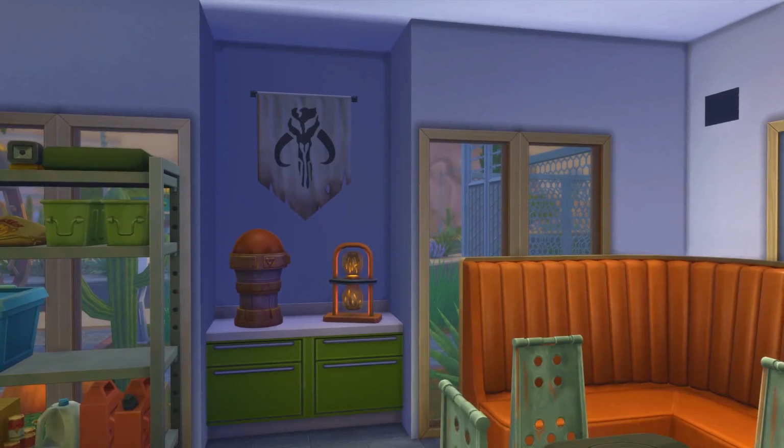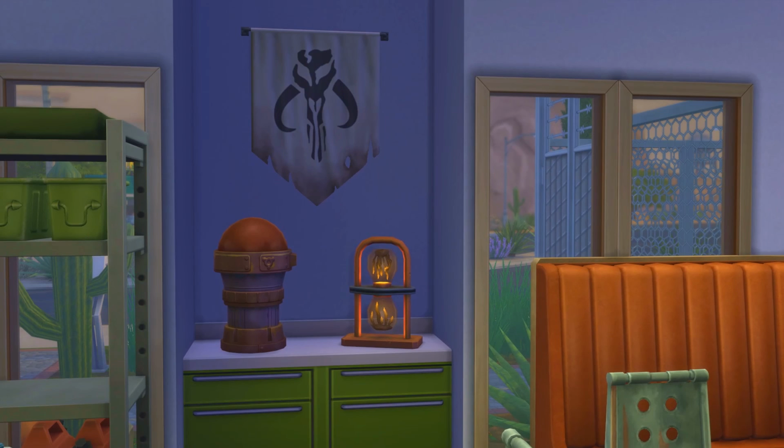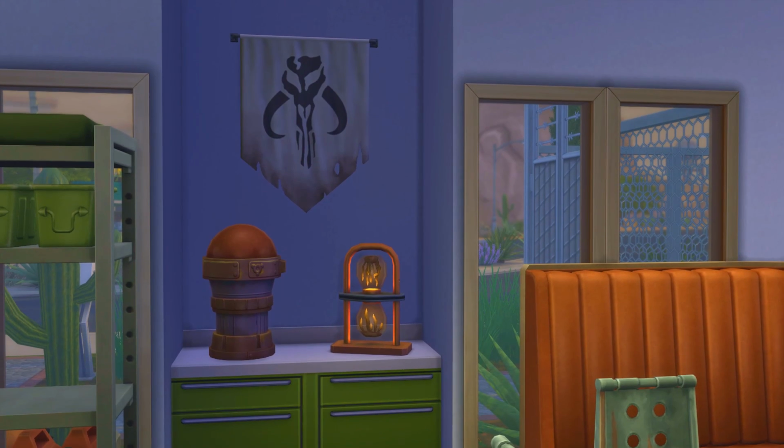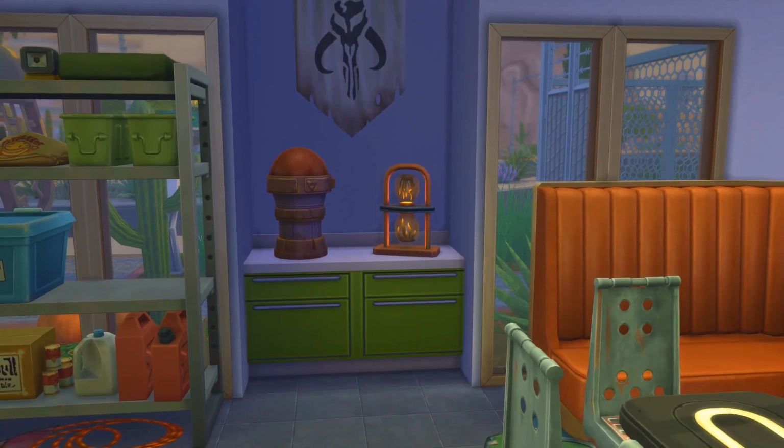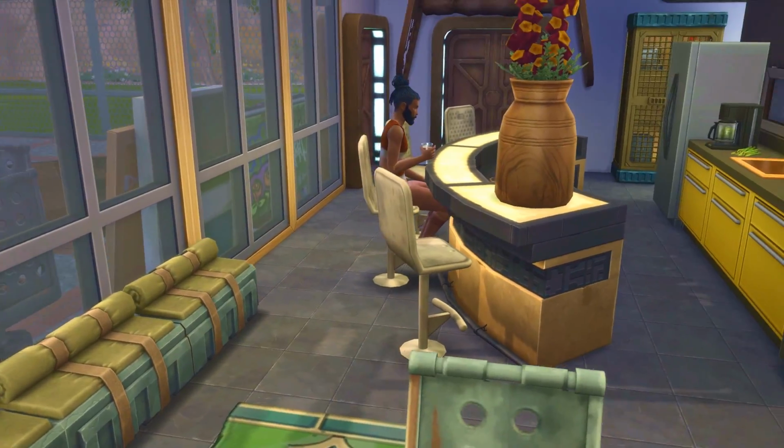And then I just put Batu stuff over here. There was just a coffee pot over here before, and I was like, boring. So I just put some Batu stuff over there. Actually, I kind of want to change those countertops to brown because everything else I did change colors of.